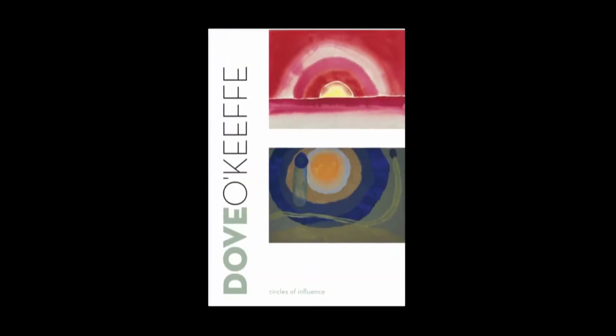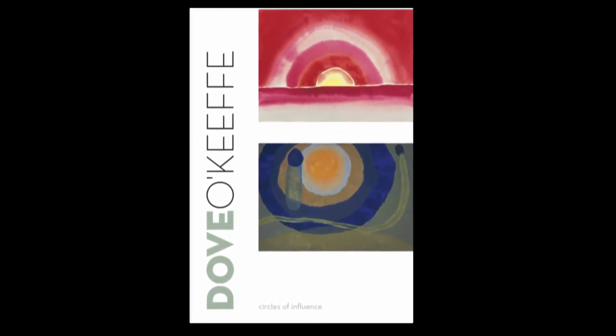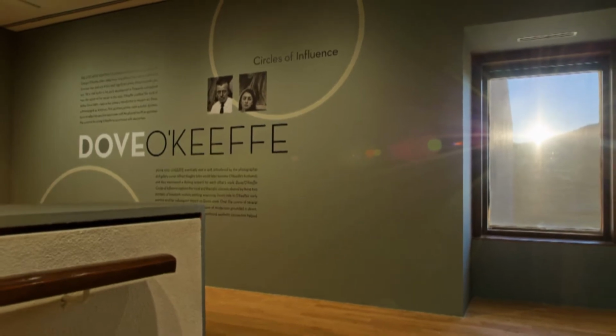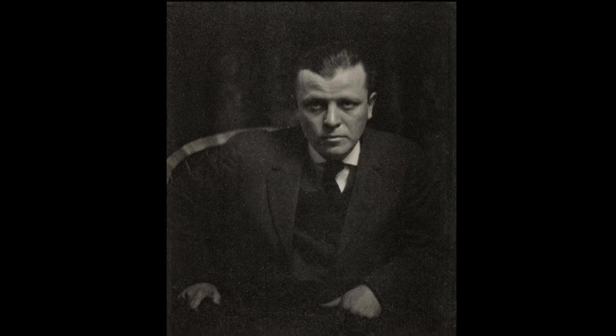He was a member of Alfred Stieglitz's circle in the early 20th century. And in 2009, I assembled a show that paired Dove and Georgia O'Keeffe for the Clark Art Institute in Williamstown. And during that project in particular, I was using a very old catalog raisonné of Dove's work. And I thought, my goodness, America's foremost abstract painter of the early 20th century deserves a better book than this. And that's how it got launched.